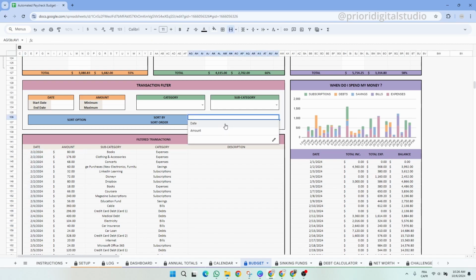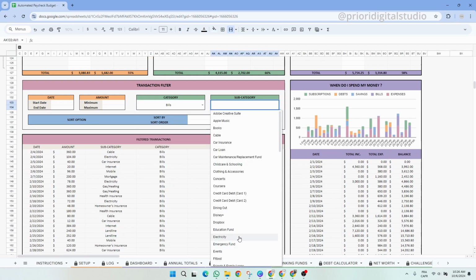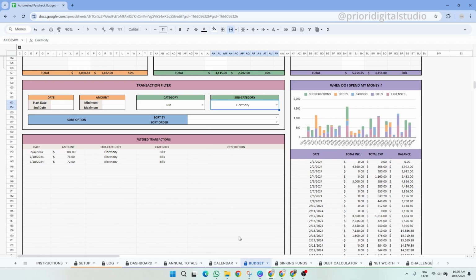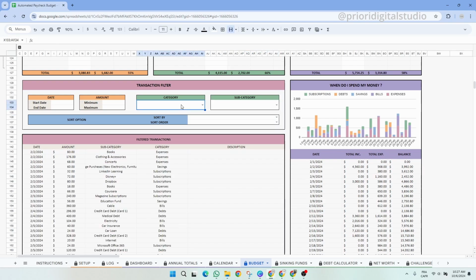So let's do an example together. Let's choose a category like bills, for example. And then let's select the subcategory electricity. So as you can see here, we only have 3 bills left. Then we could also sort it ascending via the amount. So click on amount and then ascending. As you can see here, everything shifts. So if we want to remove the filter, simply click on everything you selected and then delete. As you can see here, all the data will reappear.